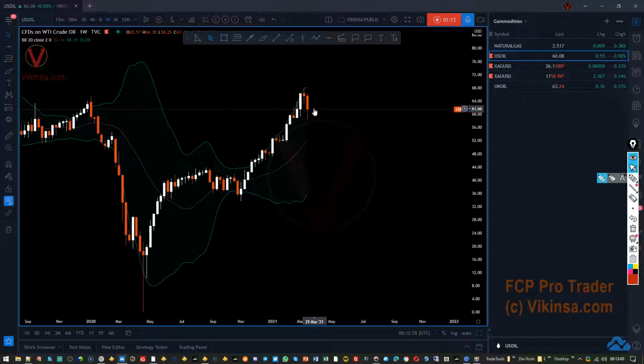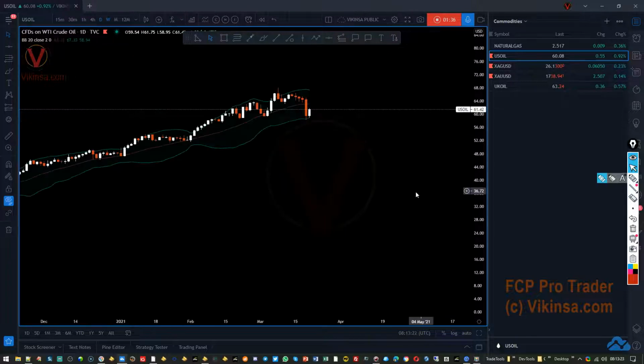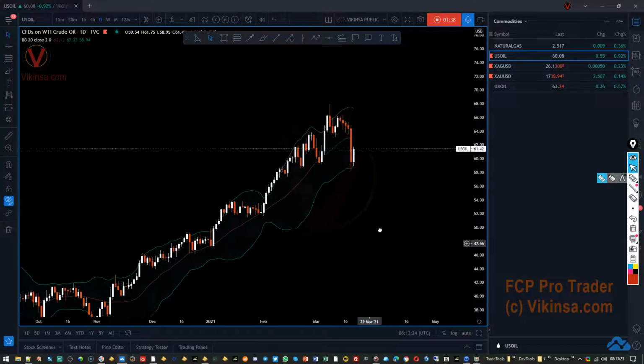There can be a few bullish weeks or days, but it is expected to fall further down, and it is expected to reach near about this structure here, 43 or even lower. The first level will be near about 50, 52, and then there'll be 46 and then the 43 level or so. So let's see how it actually plays out. We'll look at those structures in a second. Right now, this is how it is looking.